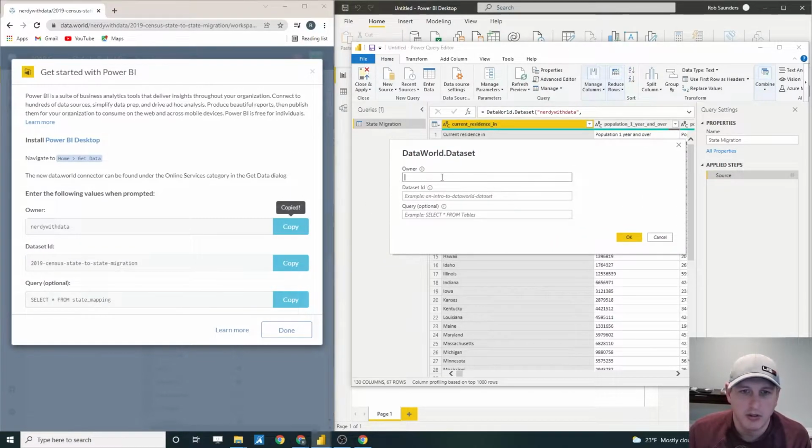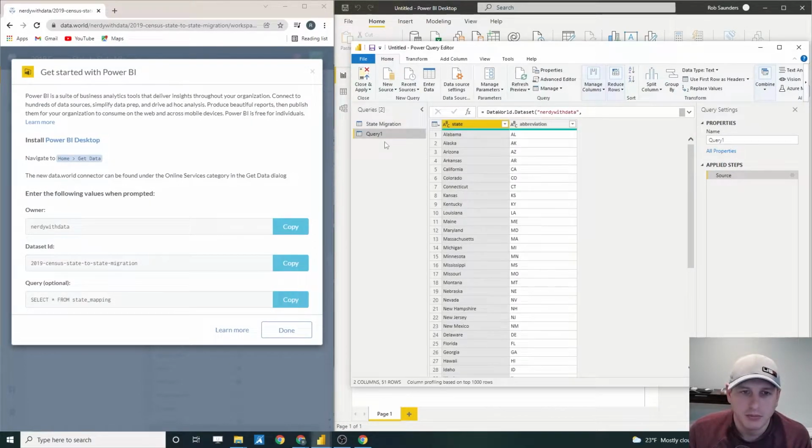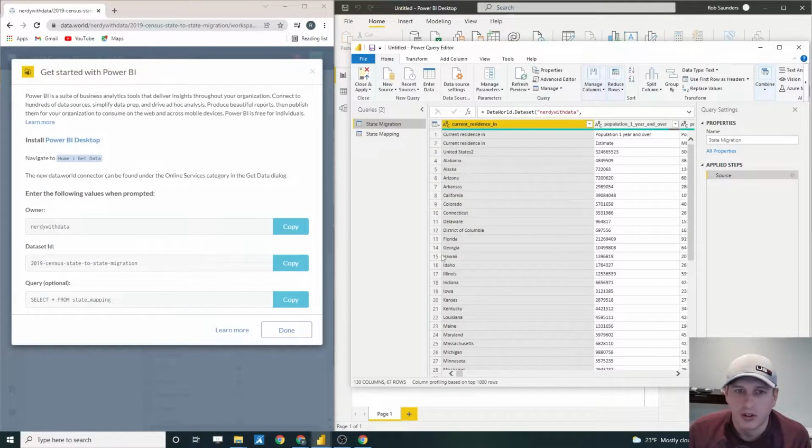These are all the same values with the exception of the last one, where we're just selecting all of the rows and columns from a different table, which is our state mapping table. Let's go ahead and hit OK here. And we will rename this state mapping.